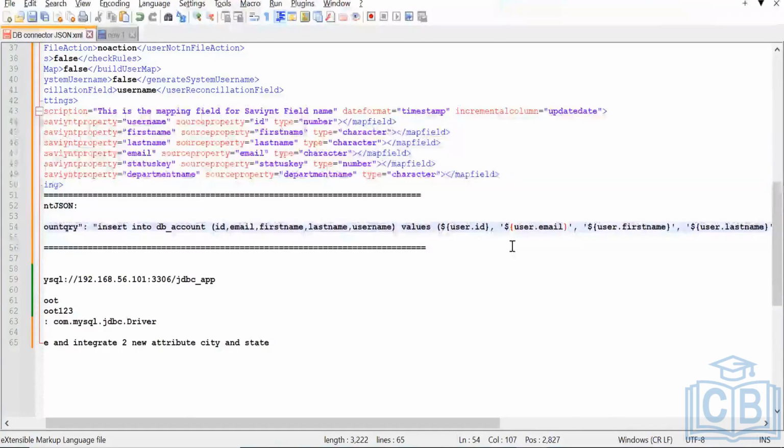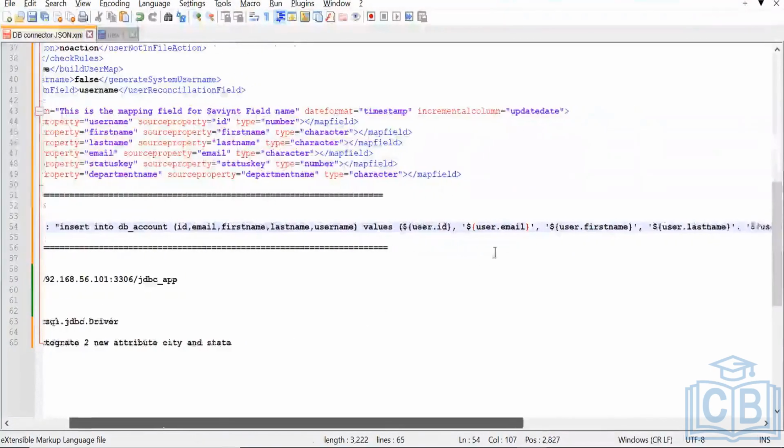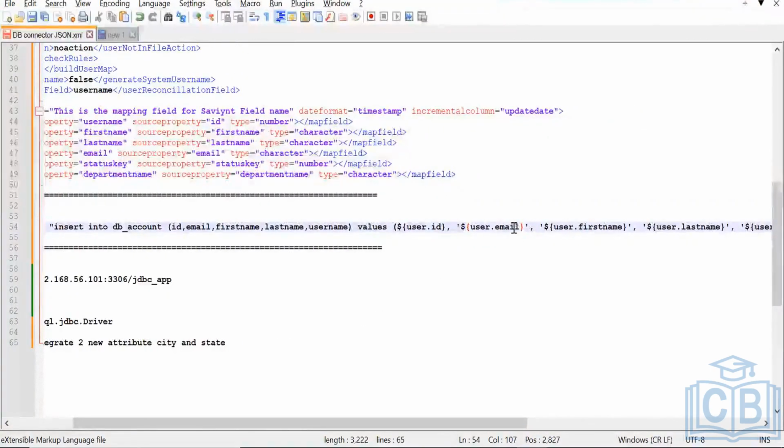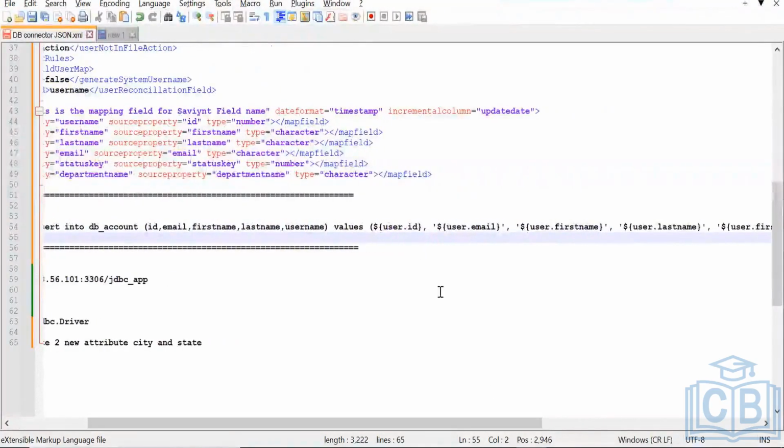Dollar means when the code runs, it will try to fetch the value dynamically, because this is not a constant value, right? If you know the language or the corporate system, if you want to refer to a variable which will get the data at runtime, that's why you have to mention the dollar, because we are getting the data at runtime.